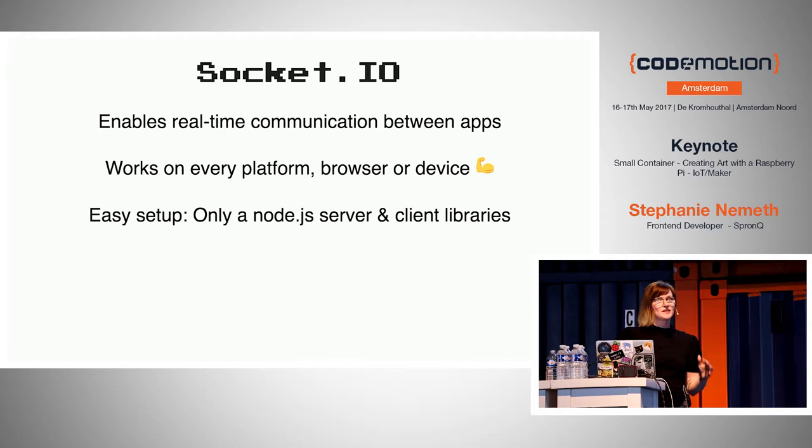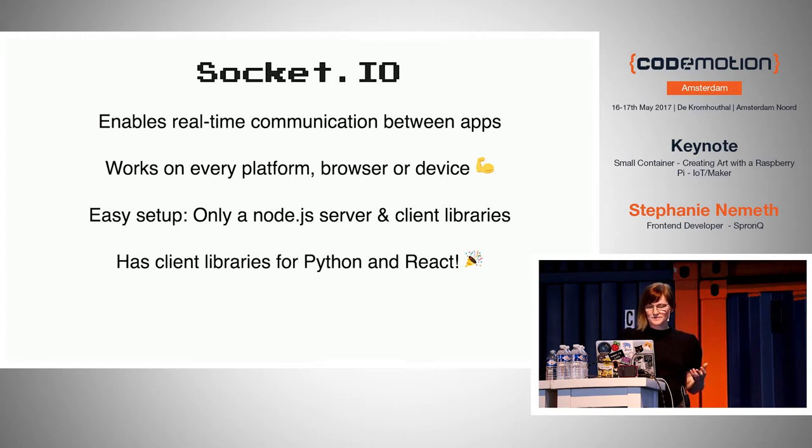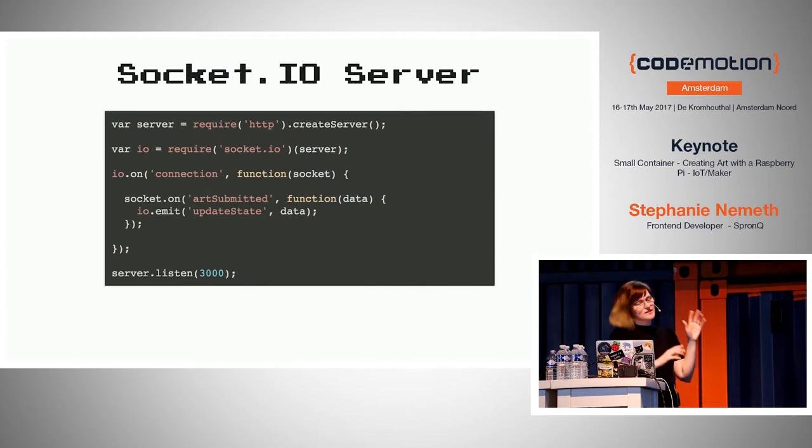The setup is really, I shouldn't say easy, because I hate when people say, oh, it's easy, just do this, don't do that. But it's a pretty straightforward setup. You just need a Node.js Socket.io server, and then in each of your applications that you want to send messages from each other, you just include their respective client library. They had client libraries in Python and React, which was what I was using, so I was covered. So I'm going to jump into a little bit of code, not too much. I just want to show you how straightforward it really is, if you're thinking about using Socket.io, if you're new, or you want to do a hardware project.